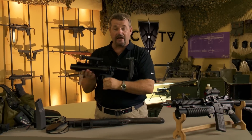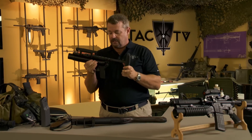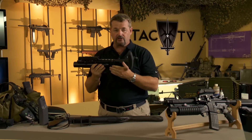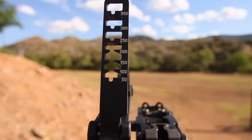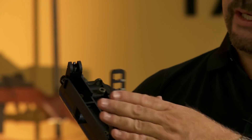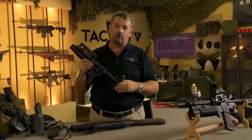You hinge it open to the side, which allows you to use longer projectiles like flares and whatnot. When you close it, it has a double-action style trigger mechanism with an ambidextrous safety. The sights can be mounted on the left side or the right side depending on whether it's a left or right-handed shooter. It can be used standalone, or you take the buttstock off and put it on a rail system similar to the RIS-2.